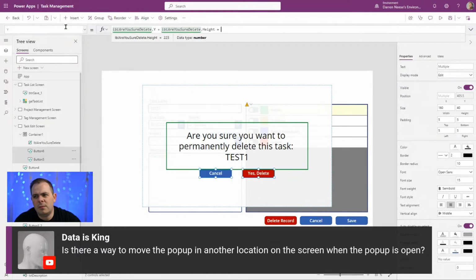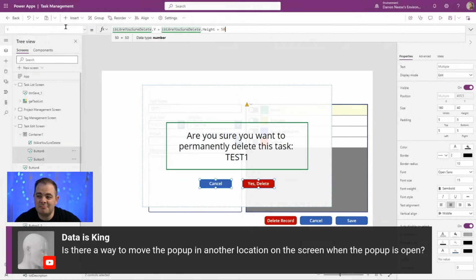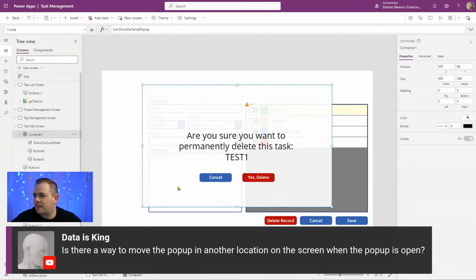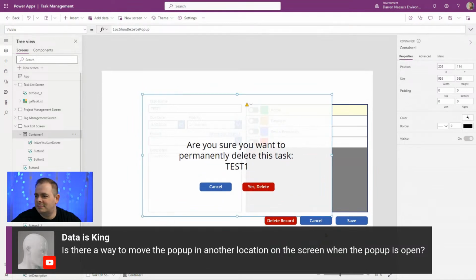Okay. And we might want to add a little bit of a gutter or a spacer between the label and the buttons. So we might want to say something like 50. Does that look good? Okay, maybe 20. So, how I understood your question, data is king, like maybe you only wanted it to do this.